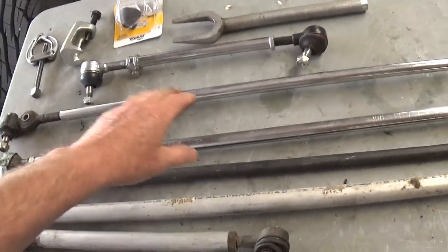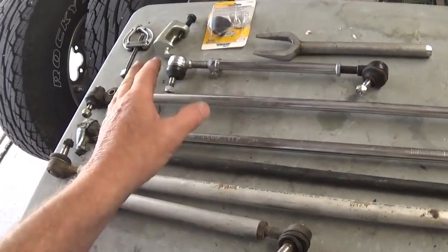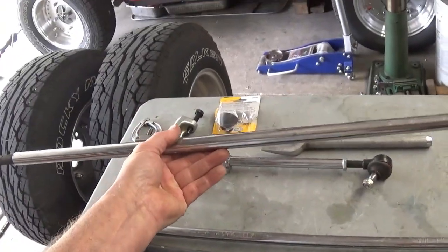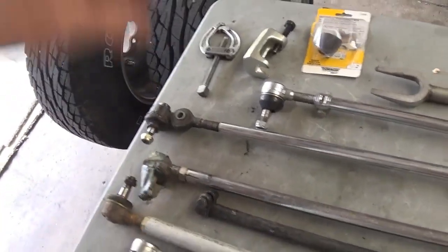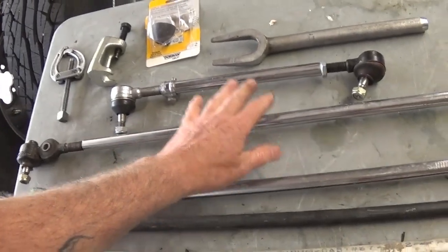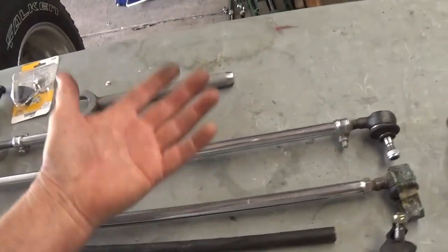These here are examples of the Chinese version of tie rods, and when I bought these, I don't know if it's still that way now, I got all this stuff out because I thought I'd rob something off one of these to fix the problem on my car, and I never showed it, so I'm doing it now. But it was cheaper to buy the complete tie rod with the ends than to go to the local auto parts store, Brand X, and buy tie rod ends individually. They wanted like $22 to $25 each, and I believe I paid $25 for the complete tie rod with ends included.